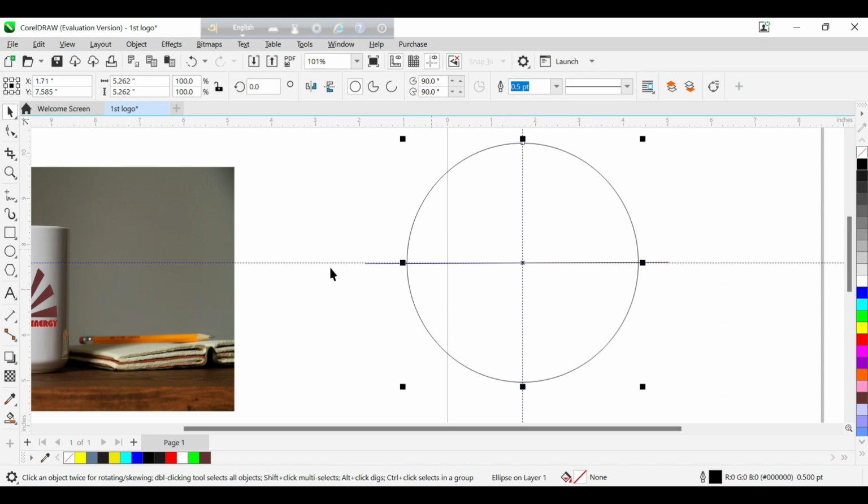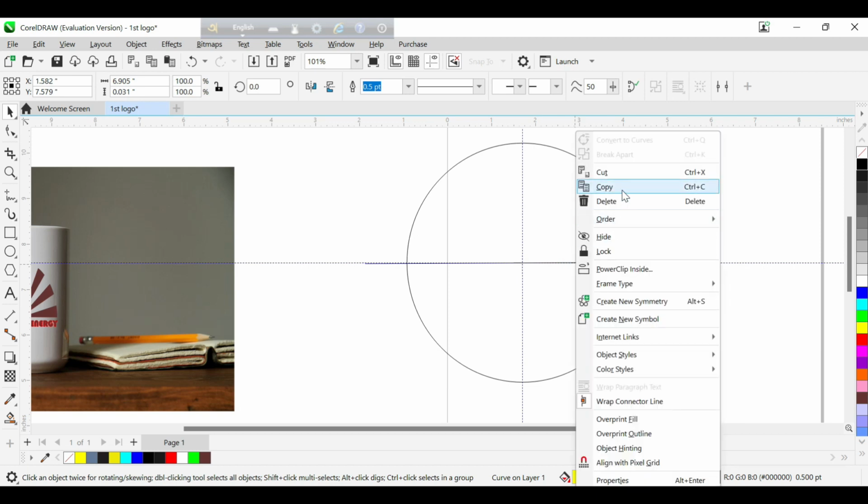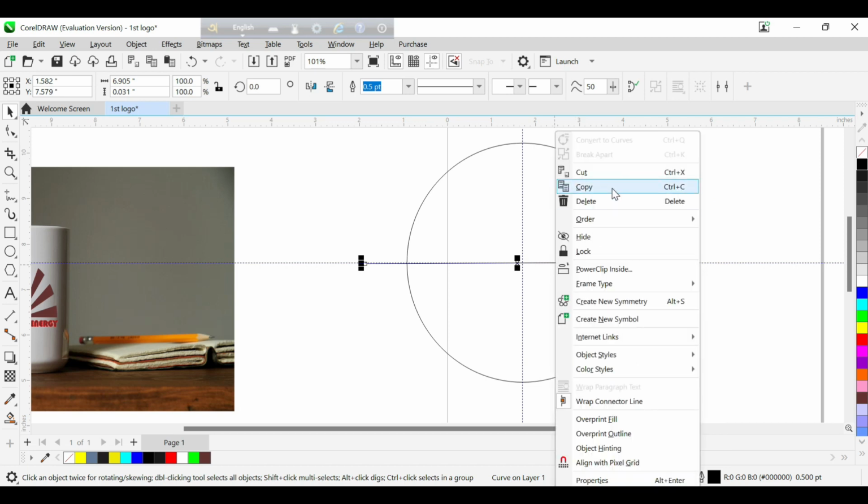Just go back and select the line, Ctrl C and Ctrl V, copy and paste.